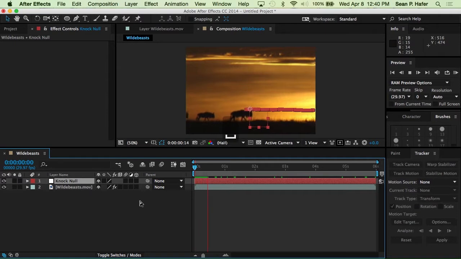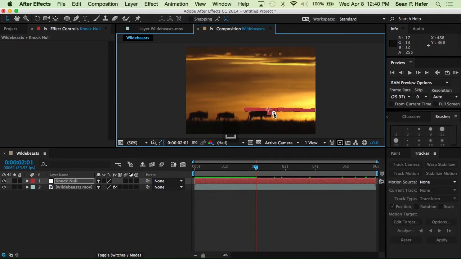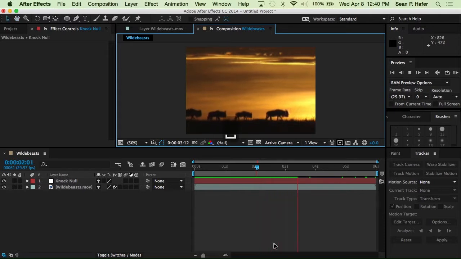So we hit space. So now this null object, I know it's got a big area, but you don't have to worry about it. You could resize that if you just want to make it look like a dot. You'll never see it. It doesn't render, but now we can see it just moving along. He's in there, locked in.